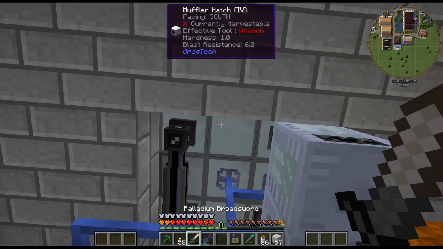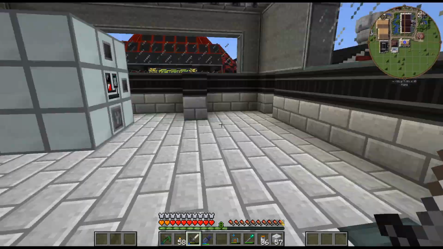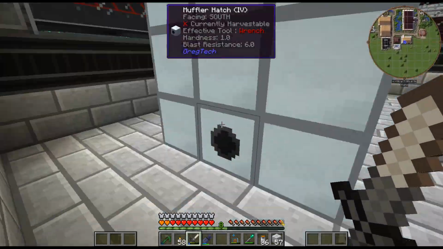And we'll move the muffler hatch, I think it can go anywhere, so we can move the muffler hatch up. It doesn't need to be right there.